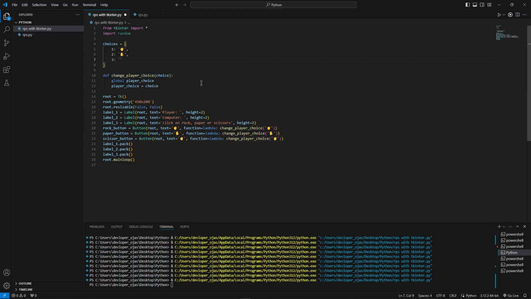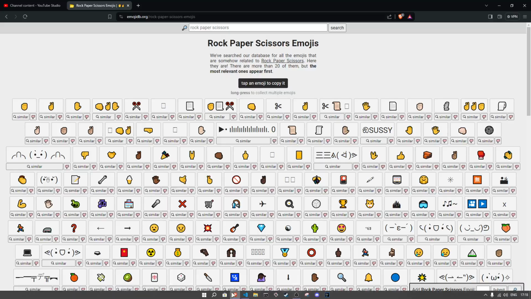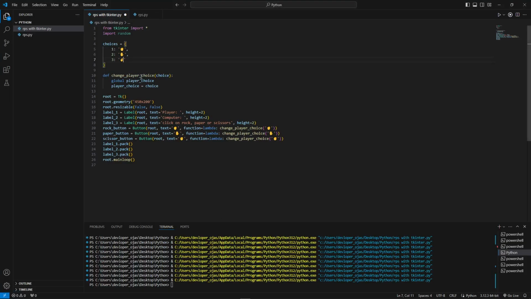Oops, we made a mistake. We must go back here and copy our scissor, and then Control V scissor here and here. So now we have made the buttons.